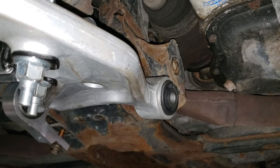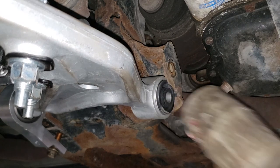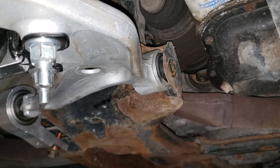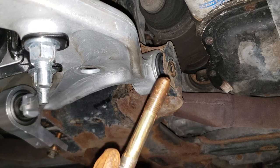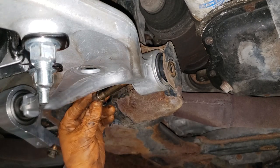Now, with the one bolt holding this contraption in, you're gonna take your mallet and just tap this guy home. Gently is all you need, nothing crazy. It's just a control arm. Now, what you're gonna do is bash as needed to get this guy set in place. Make sure you anti-seize it, clean up any rust or crud, and yeah.